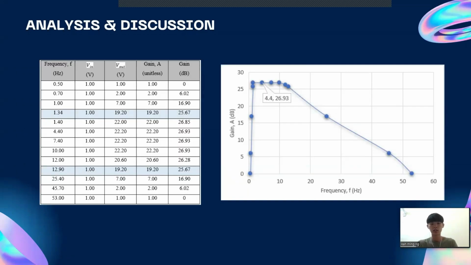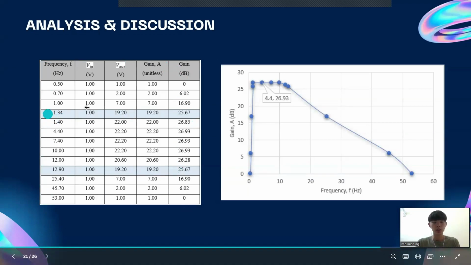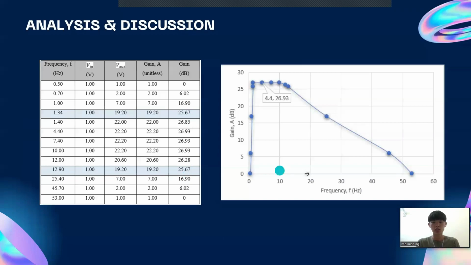So here's the collected data for our experimental result, and the blue color ones are our low cut-off frequency and high cut-off frequency. After we get all the values here, we plot a graph of frequency and gain value in dB unit. So you can see here the shape of our graph. The mid gain here will be sharp. So we will explain why we get this kind of result.